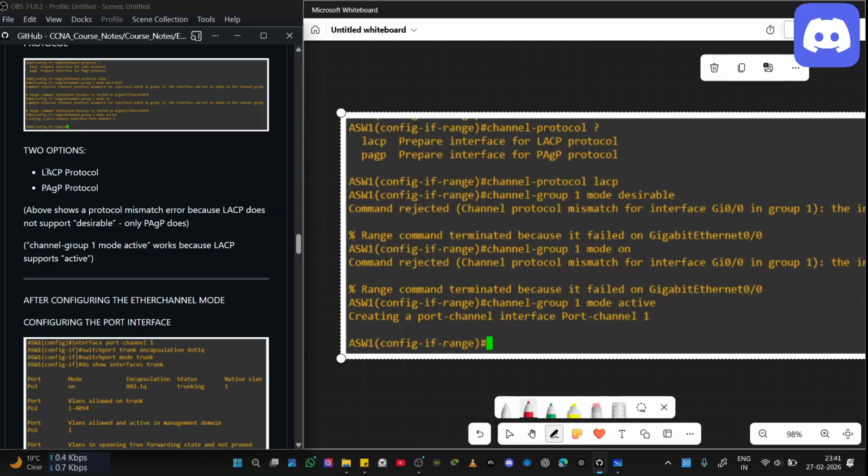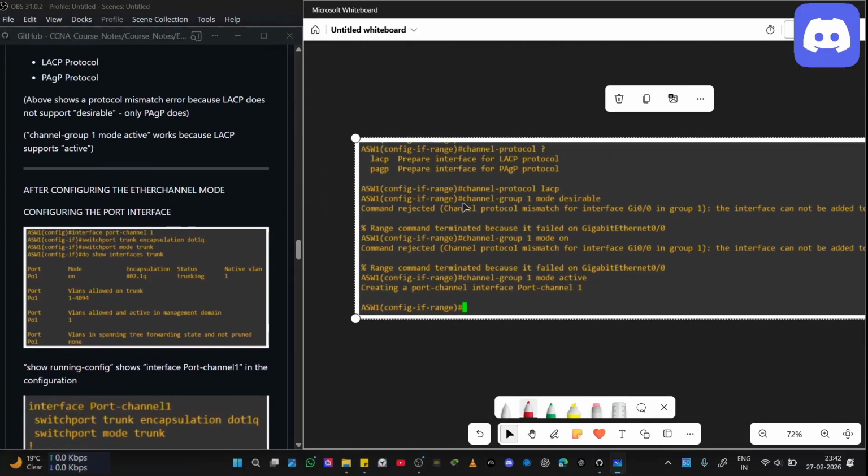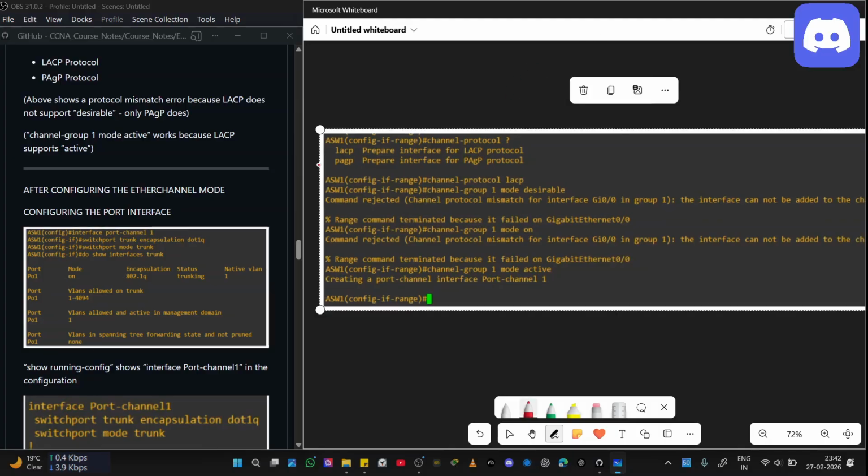Two options: the LACP protocol and the PAgP protocol. The above shows a protocol mismatch error because LACP does not support desirable, only PAgP. It means that when you try to create the configuration, you will always initially see the channel protocol, and when you put the question mark, you will see there are two protocol modes, LACP and PAgP for Cisco and LACP for all standards.